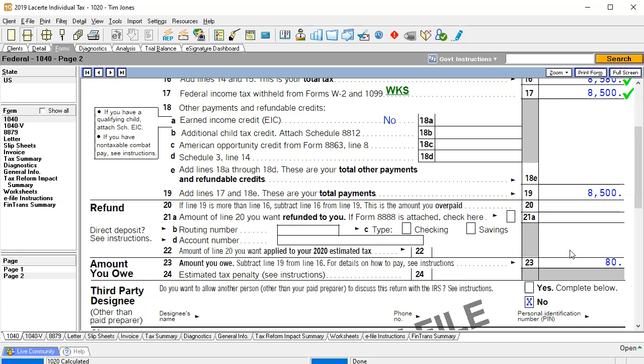Now, if all you have is a W-2, this could be the case, right? But oftentimes, if the W-4 was filled out correctly, with the amount of dependents and whatnot, you would expect that you'd have a refund. But obviously, you can fill out the W-4 any way you want when you get a job and say how much you want withheld. So it's quite possible, even with just a W-2, that the withholdings are under, depending on how the withholding calculations were done when the W-4 was filled out.